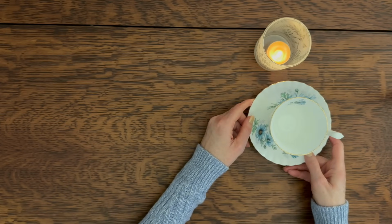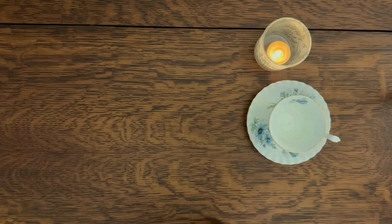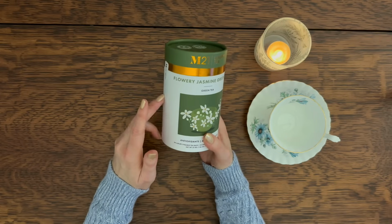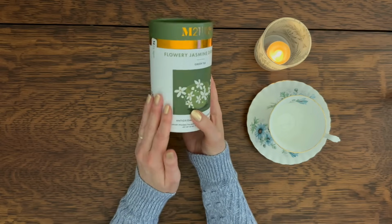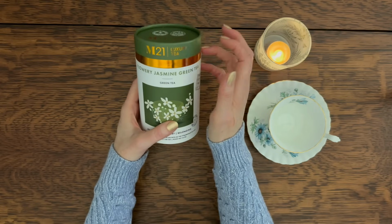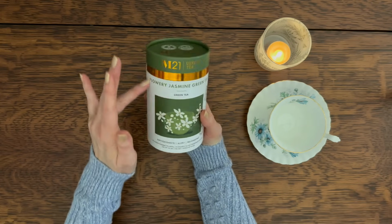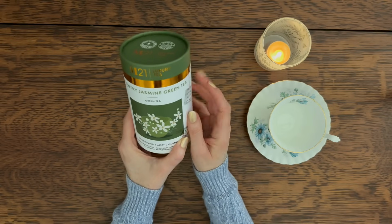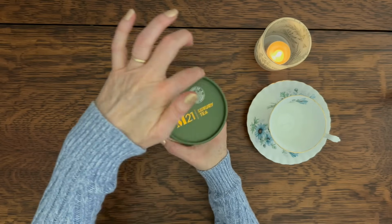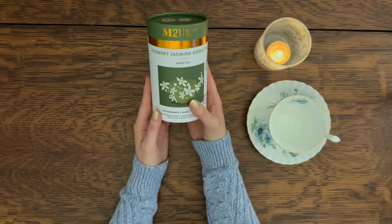So you were saying that this time around you're okay to go with caffeine. And the tea that I chose has less caffeine than coffee, but it does have a little caffeine. It is this flowery jasmine green tea. Exactly, just enough to perk you up after a day's work, but it's early enough in the evening that you'd have this, and also light enough in terms of caffeine content that you wouldn't be kept up at night when it's time to go to sleep. You like this idea? Okay, perfect.